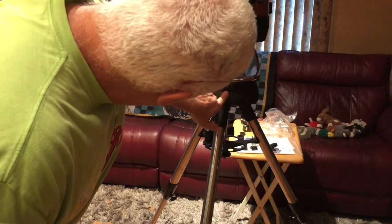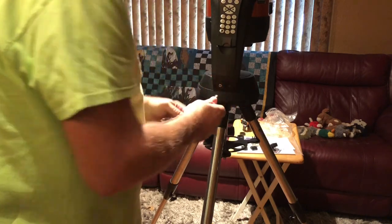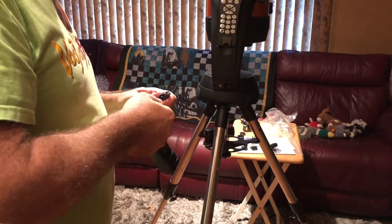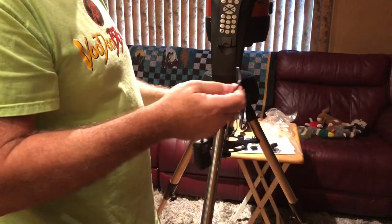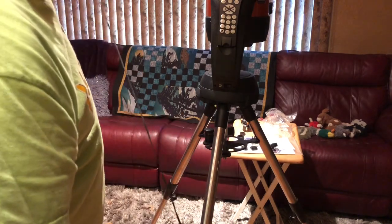Boom. Looks like it goes right in either there or there. Right there. It's funny, you get stuff from China and they're always twisted backwards. I don't know what that's all about. Kind of strange.